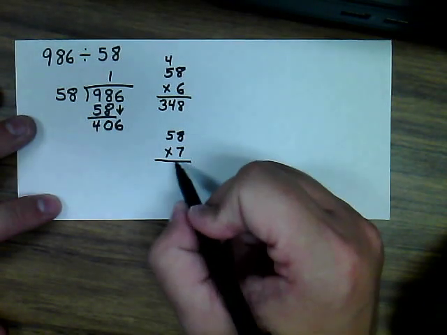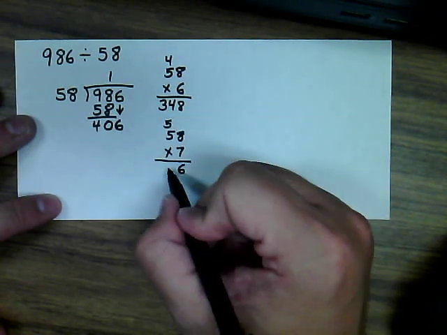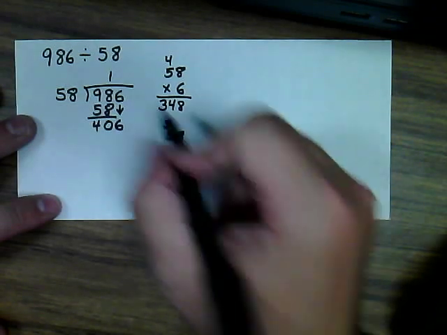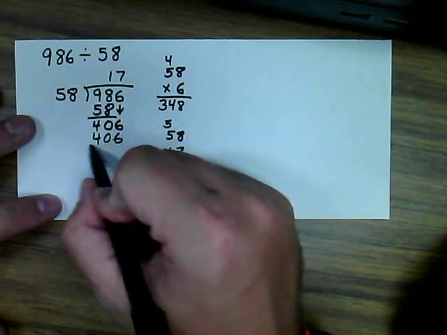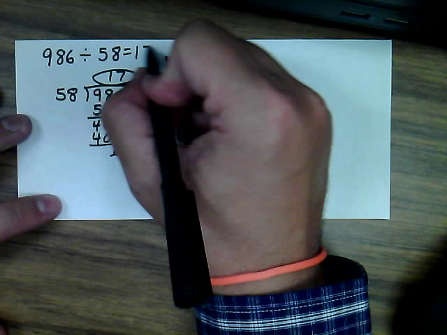But when we try this one, 8 times 7 is 56. 7 times 5 is 35, plus 5 is 40, we're right there. And so we know that 7 is our term. 7 times 58 is 406, telling us we have no remainder, and our final answer is 17.